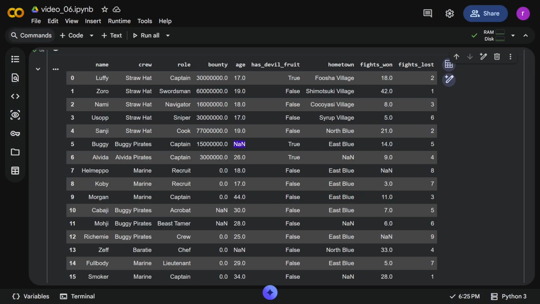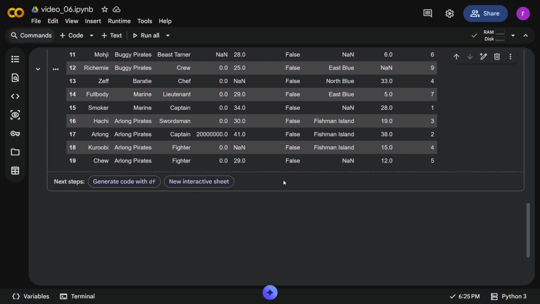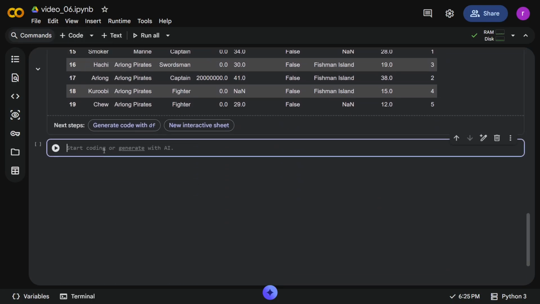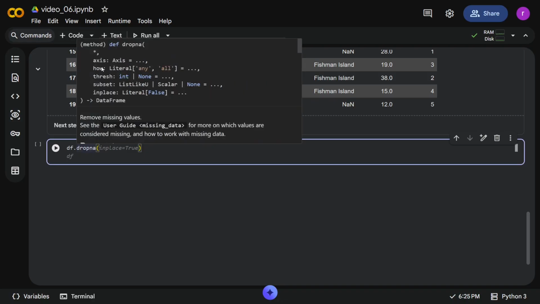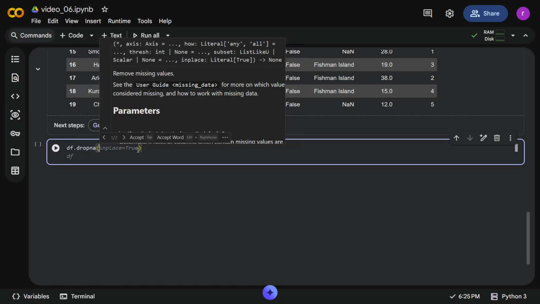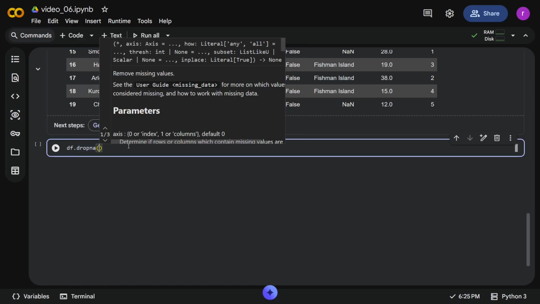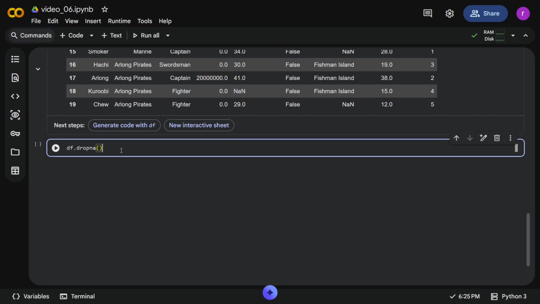So there's a built-in function for this, df.dropna, and dropna has a lot of options. We will look at them, but if we just leave it empty like this, this will return a new data frame with the rows where there is a NaN eliminated.